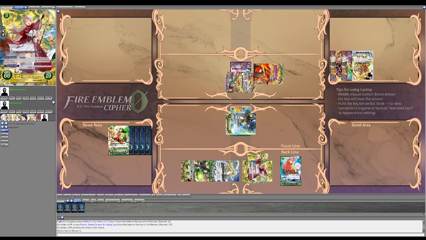I'm positive we have a Micaiah in hand or in grave, and we stack that, become 90, kill the Eliwood, and then just swing. I was gonna say, they might have a Soren in hand because we haven't seen them use that at all. So Soren could spin that Eliwood and swing. Either way, they just gotta get rid of Eliwood, and then Ike just swings and wins.